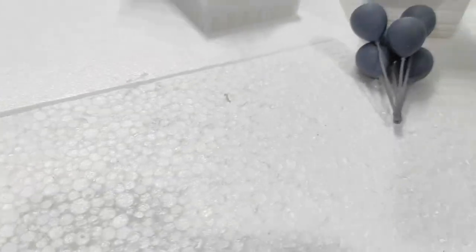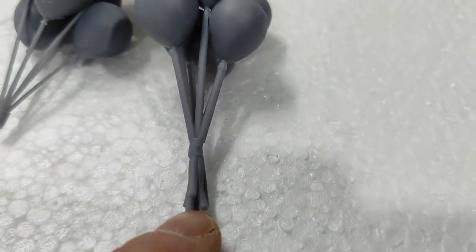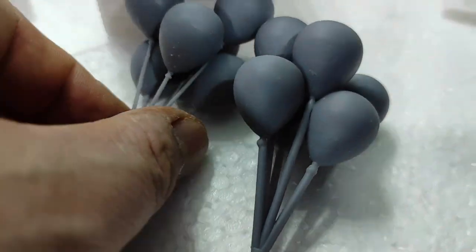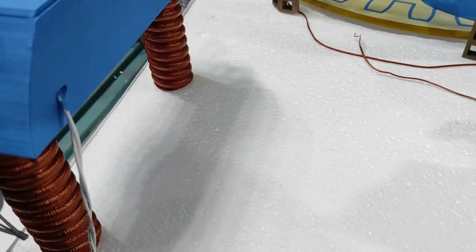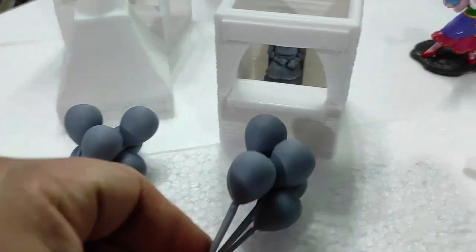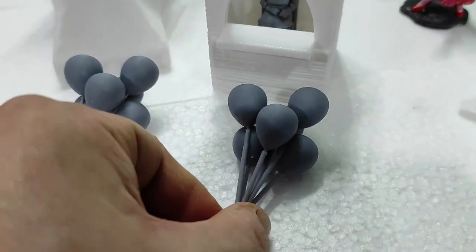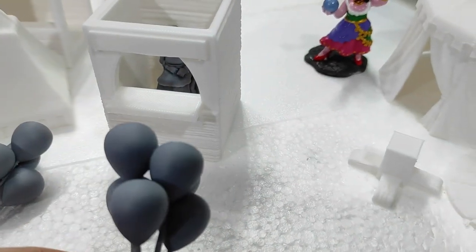So I made version number 2 of the balloons that has thicker ropes, and they also end with some ropes going up. This is intended to be placed like that, maybe like that, or along the coils there, or on the floor or somewhere else. But this is more stable. The ropes don't flex anymore. So I will print some more of this version too, because a circus without balloons is like, I don't know.